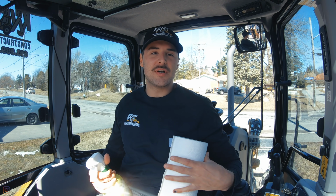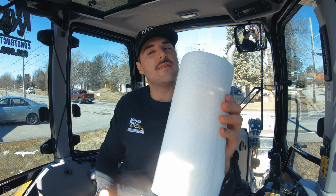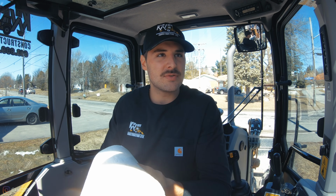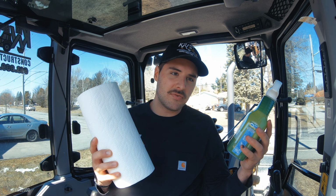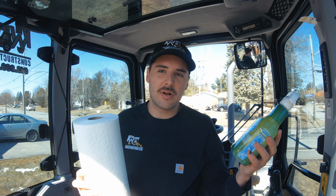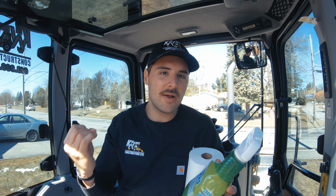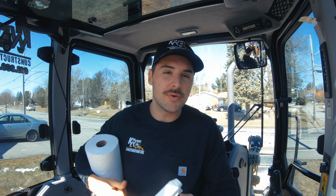Like perfect temperature outside today if you keep that door closed. What we're gonna do now, everything's wiped down, everything's nice and good. What we're gonna do is clean the inside of the windows. I'm not so worried about the outside because they're just gonna get dirty again. And then I use paper towel for windows. I use microfiber cloths for stuff like this, but then I use paper towels for windows because I find the microfiber cloths leave streaks because once they get wet, they kind of stay a little bit wet rather than dry. So that's why I use paper towel. So let's do the windows.